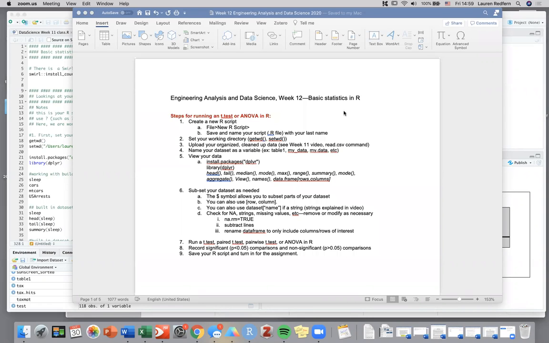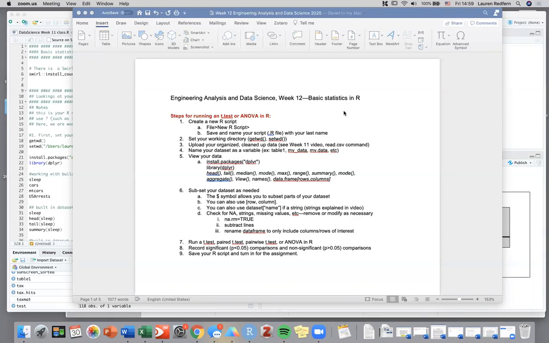We're going to be doing basic statistics this week of the data set that you uploaded into R last week. So basic statistics means this week we're asking you to do a t-test or an ANOVA on your data set in R. More specifically, part of your data set, so a certain amount of columns in your data set. I'm going to be going over explicitly how to do this throughout this video, but there are a few things that I wanted to review at the start.